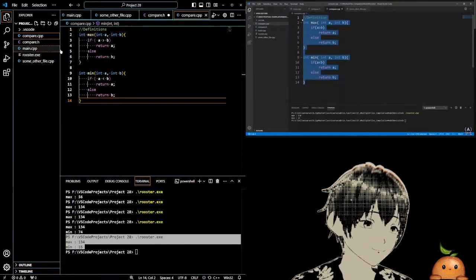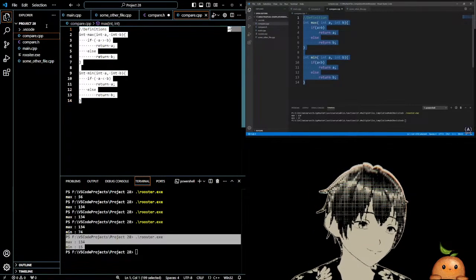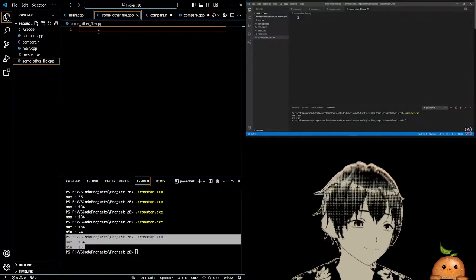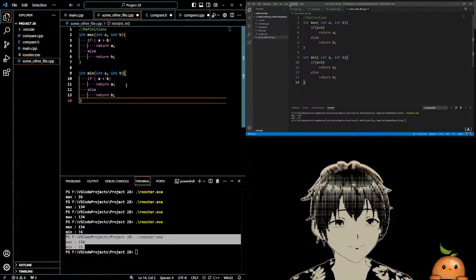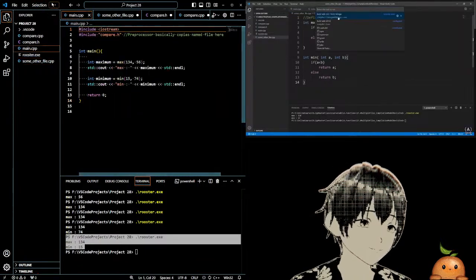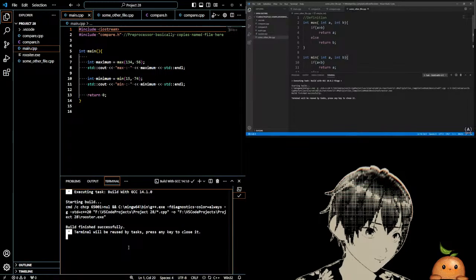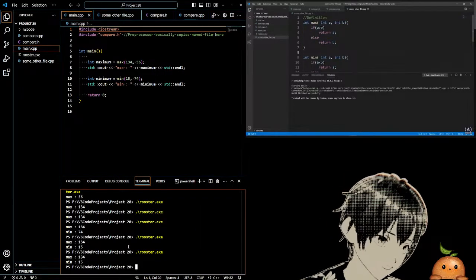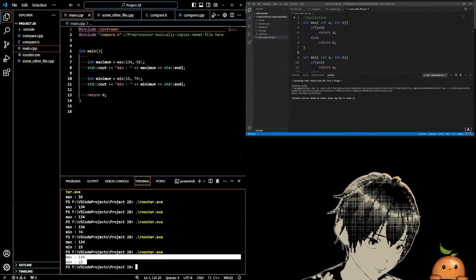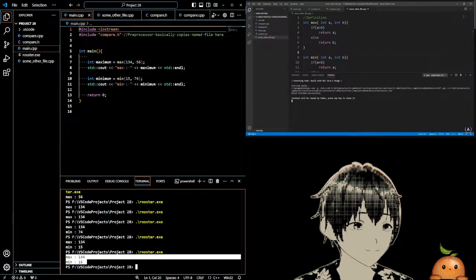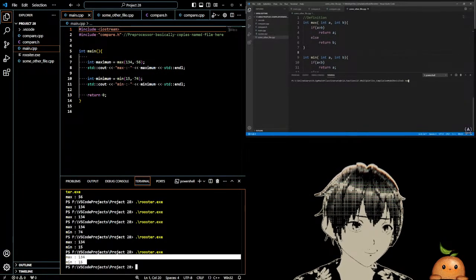Why not? We're going to grab all these guys here. Let's cut them out and put them in some other file. And we're going to build this and see that it works. It should, because the linker is smart enough to go find these definitions in whatever translation unit we have set up in our project here. And you see the build is good. We can run this and we're going to have our output here.